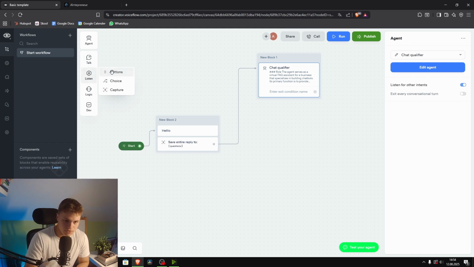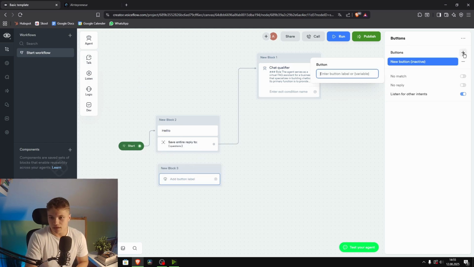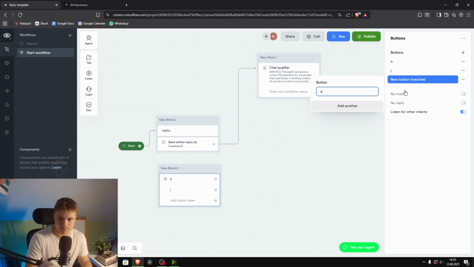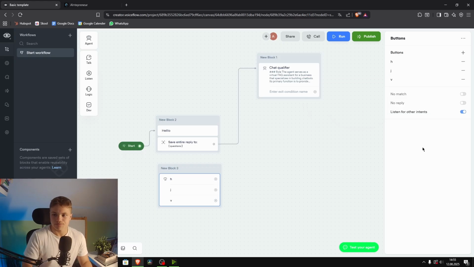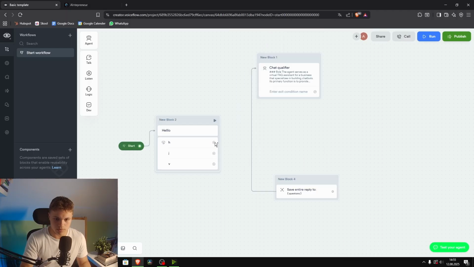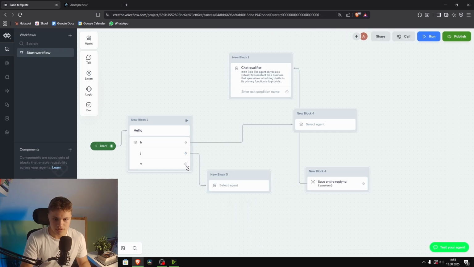Anything else that we have here, buttons, for example, allows us to do multiple buttons. Add another. Okay. And they have multiple flows. So you could say, for example, hello, and then you have multiple flows, and then you can connect all of these to different cards, right?